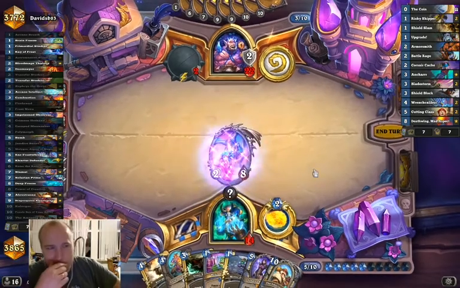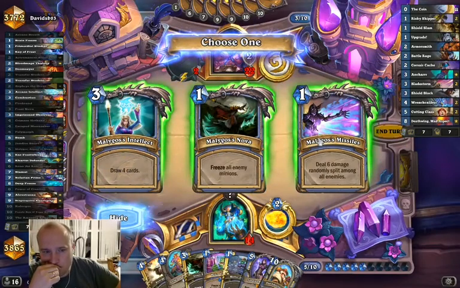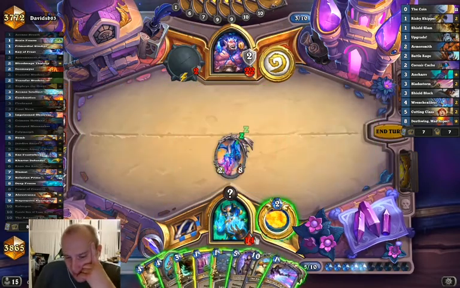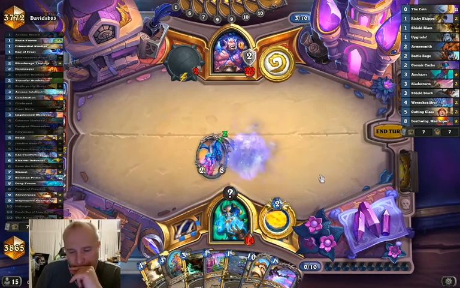I have Frostbolt. Draw four cards. No, I don't think so. I want to give him damage. I'm just a bit of a board now.